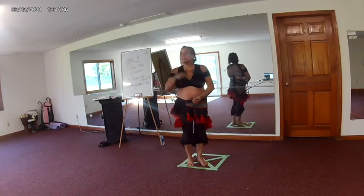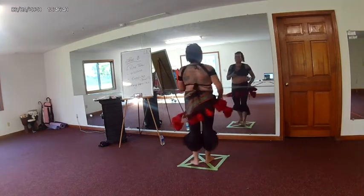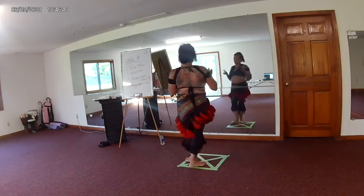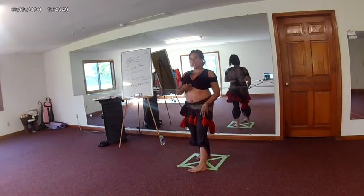So you're really getting that big separation. When we go into a circle, it's right foot over left, so we're here. Right foot over left, and you just unwind yourself back to the front. While you're unwinding yourself back to the front, you're doing that chest lift body wave, okay?